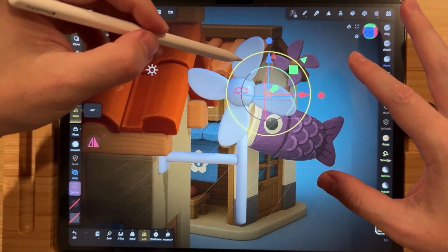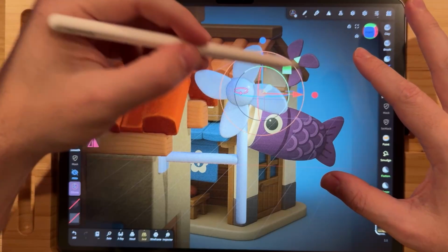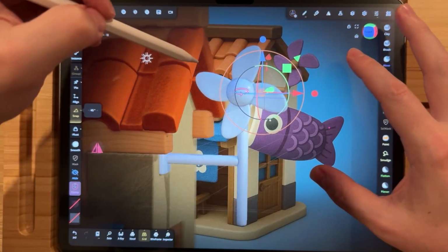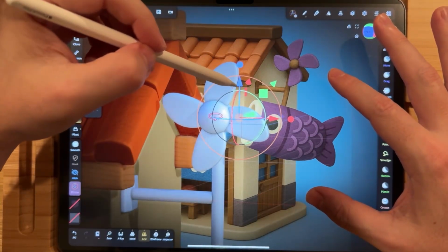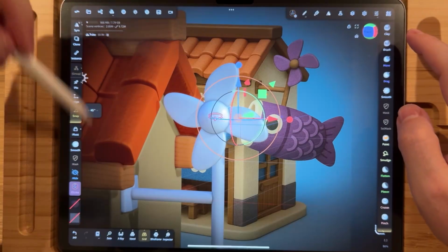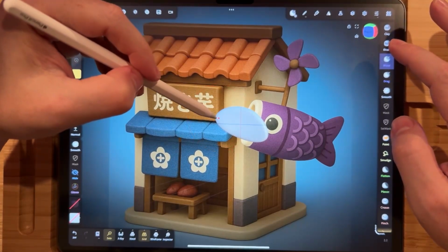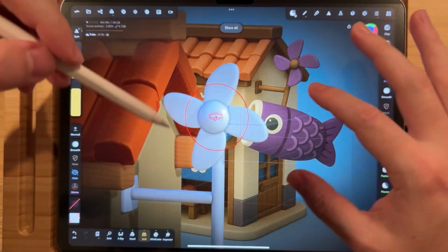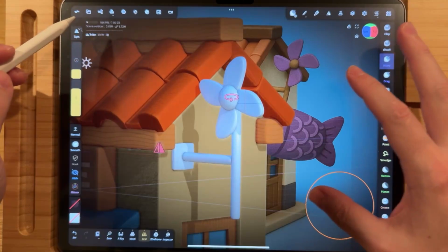And it looks like we need all of this to be smaller or something, because we're super close to the house, and we were actually clipping through that, and we don't want to clip through the house, or I keep calling it a house, the Yaki Emo shop. Okay, so we want to do something more like that. And let's see here. Let's hit solo. I'm going to use the move tool. We'll make this a little bit bigger. I'm going to turn off symmetry, and then we're just going to pull this in a little bit further. And hopefully that makes it look a little bit better. There we go. That's what we're looking for. Cool. All right. That looks pretty good.